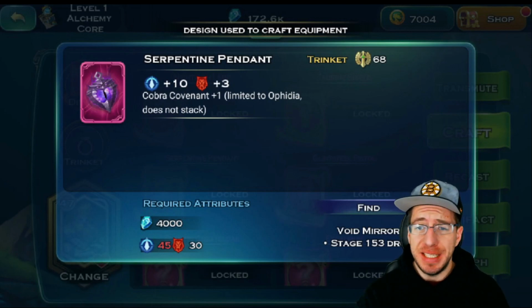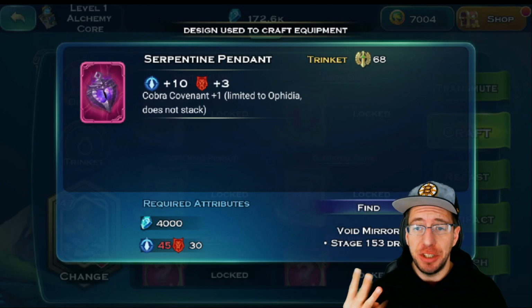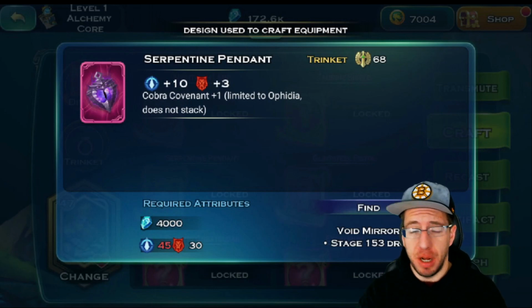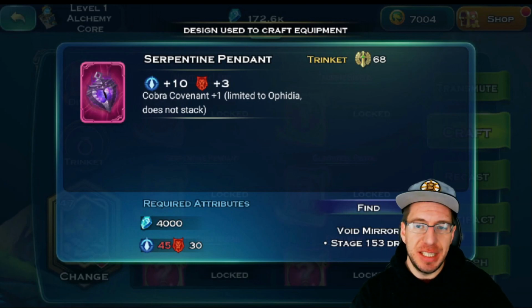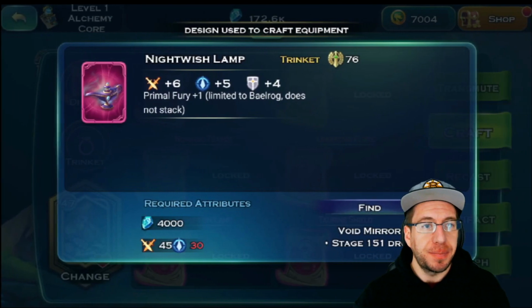But now Ophidius is going to have so many options. She has 2 new trinkets coming out. She already has the mantra bead, and she has 1 traditional trinket spot. So it's going to be interesting to see how people gear up their Ophidius moving forwards.